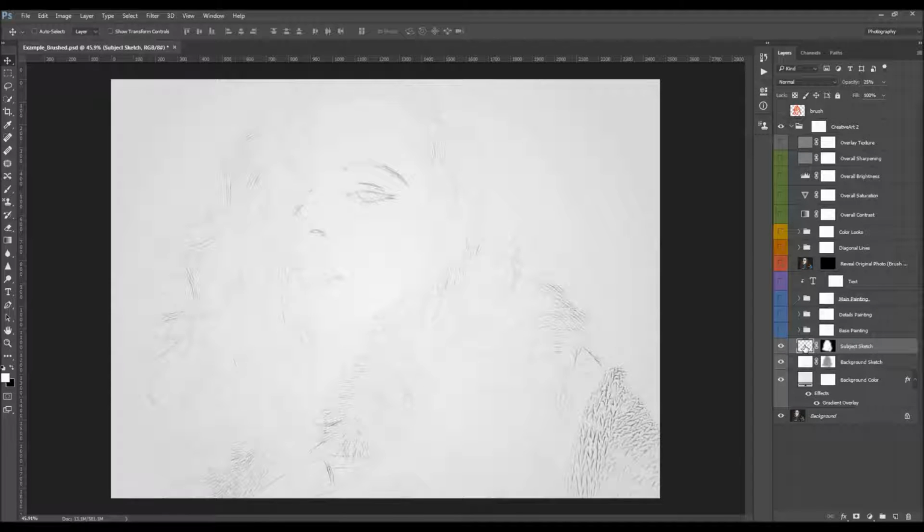What you can also do is select this layer here, not the layer mask, but the layer thumbnail, and press B on your keyboard to select the brush tool. You can select this brush over here and set the foreground color to black, and you can draw more edges if you like. The brush is made so it follows the direction.